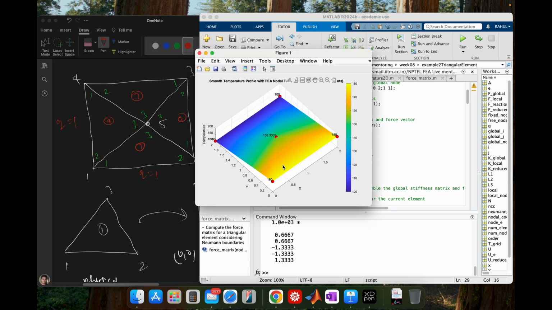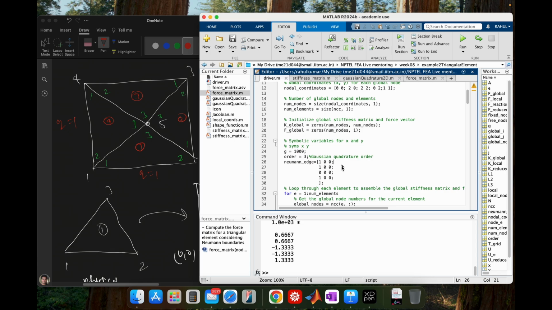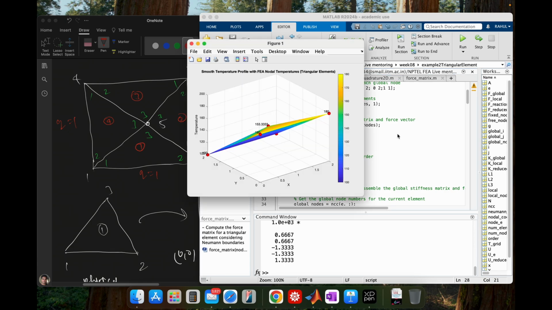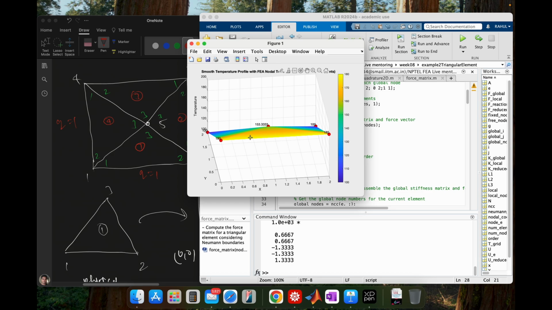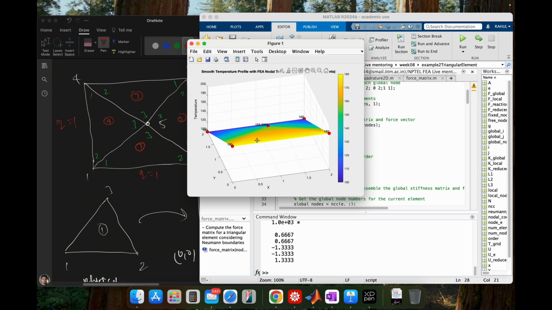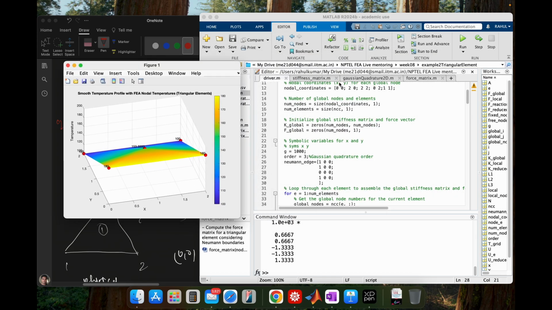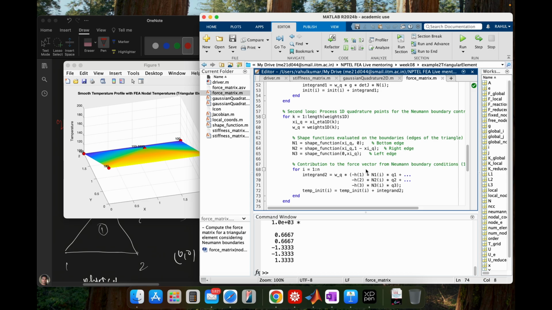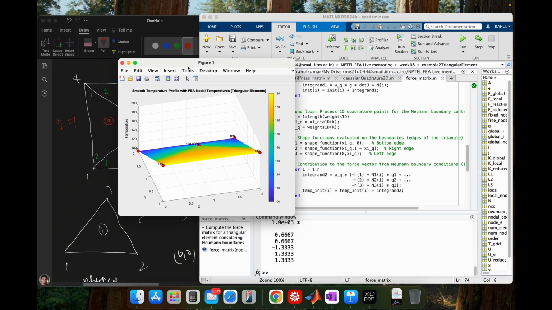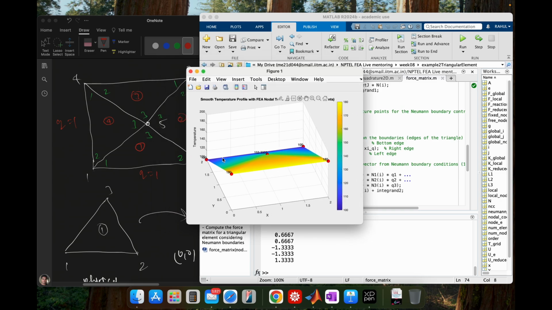So here you can see that the result has changed. No, what? Okay, let's run this again. Okay, the result has not changed. Maybe the temperature will be different here, but at the nodal points the temperature will be the same, I mean 180 degree, 180 degree, 100, but maybe on the wall the temperature has changed.